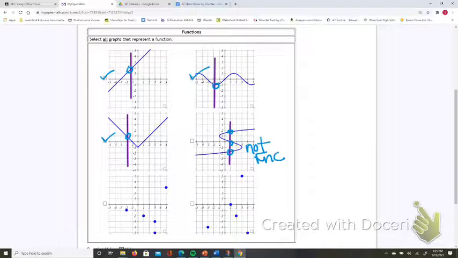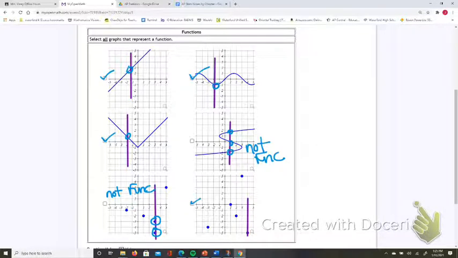Okay, now we're going to draw here. Now these are kind of weird, the last 2. So I've got to check everywhere because they're not connected. Uh-oh, that's a problem, because do you see how I hit 2 of them in one vertical line? Not a function. Okay, now I'm going to do the same thing here. I try that one, that works. That one works. That one works. That one works. And that one works. Okay, all of them worked.